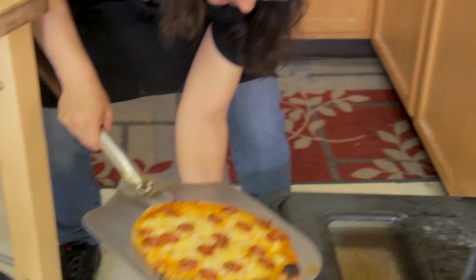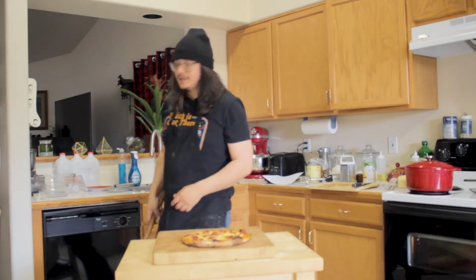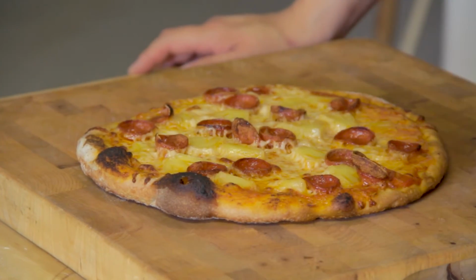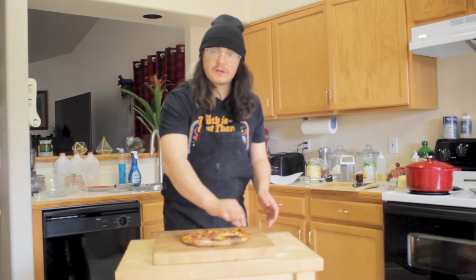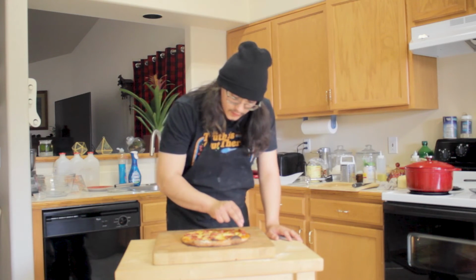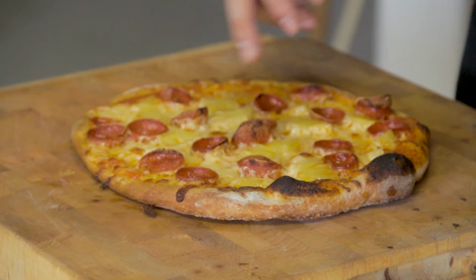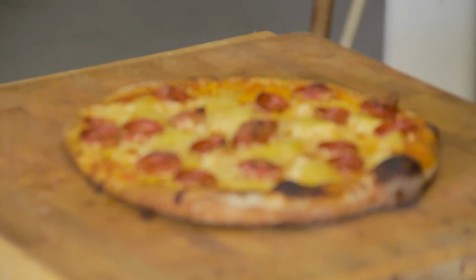Alrighty, folks. Now that is a pizza. You can see we've got lovely color here on this side of the crust. It's beautiful. That's that side that, as I was making it, I said was gonna be really puffier than this side over here. So it's delicious. All of our pepperonis cupped up, some of them even charred. See that? Everything cooked beautifully. You have a little bit of oil here from the cheese. It's gonna be delicious. Let's cut this bad boy.